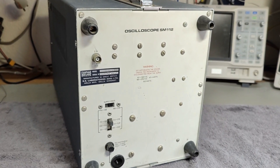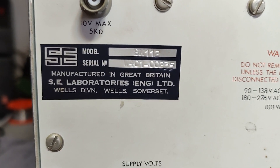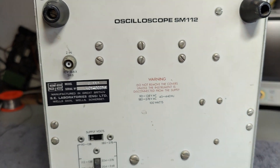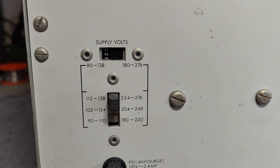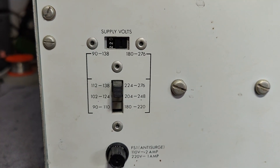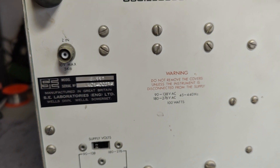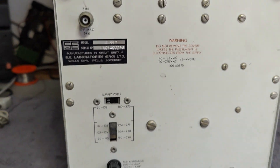It's nearly 14 kilos, so it's quite heavy. Here is the name tag and label with the full information. We've got a brightness input as well. And look at the input voltage selector — we've got this switch and that switch combined to make up all the different possible combinations. It also says 100 watts is what I should expect, which is very useful information.